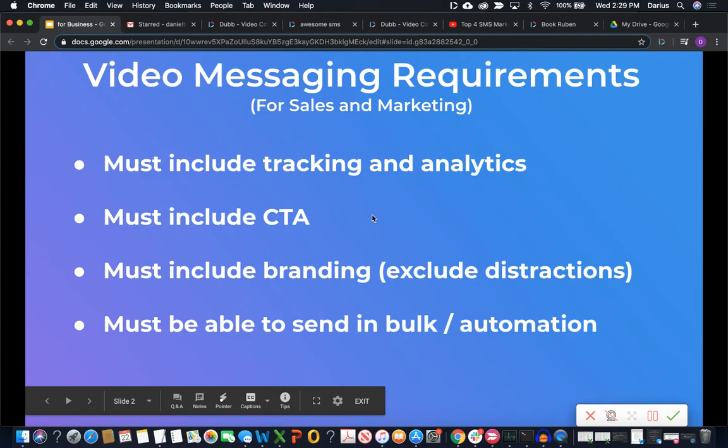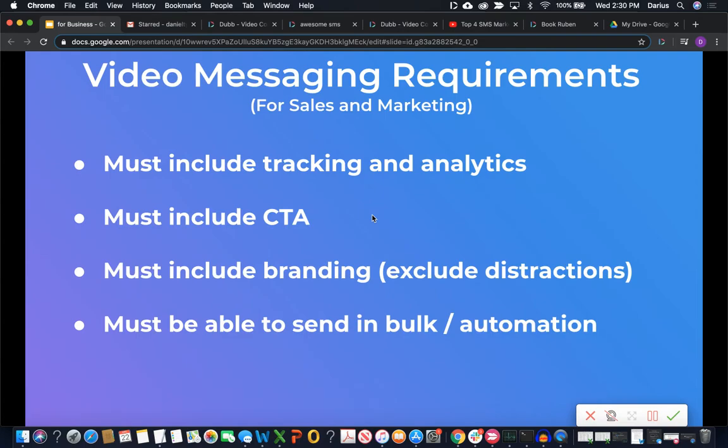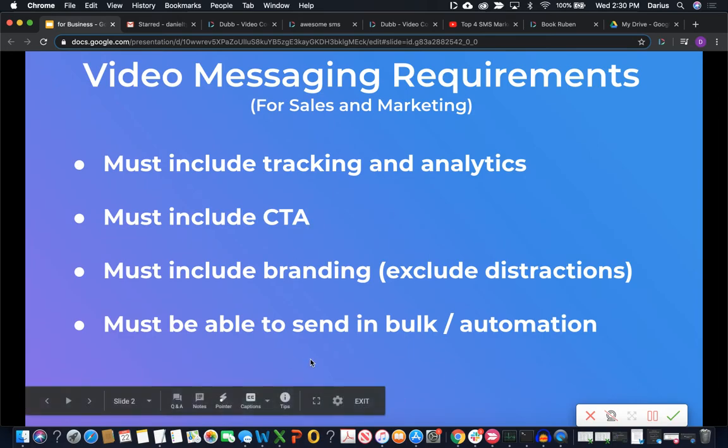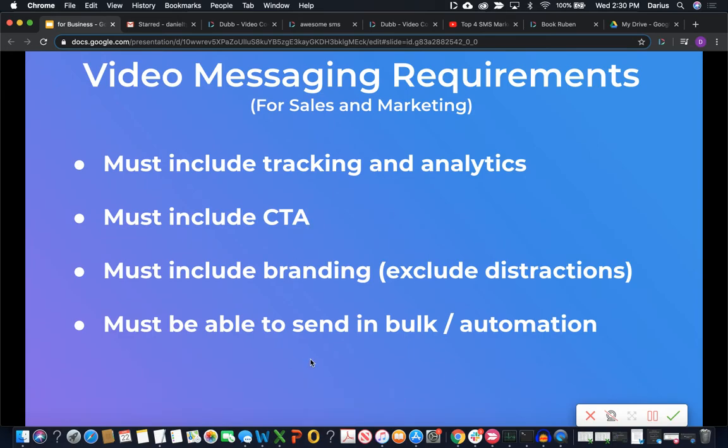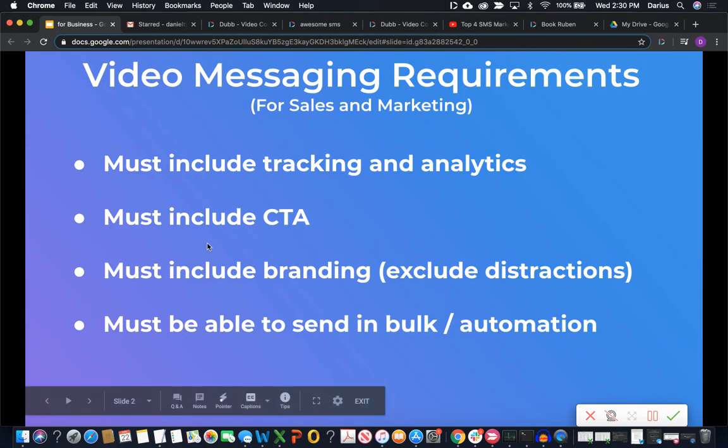In our other videos, we do look a little bit deeper at some of the other platforms out there because they do check a couple of these boxes. However, none of these platforms are going to have that same functionality as we do with SMS marketing. And that's really a huge part of video messaging. There's a 98% open rate on SMS messages compared to email, which is around 20% if we're lucky. So much better engagement on text messages, and that's really a critical component for any small business. Even large businesses and enterprise are leveraging SMS messaging as well. So it's definitely something to look into.